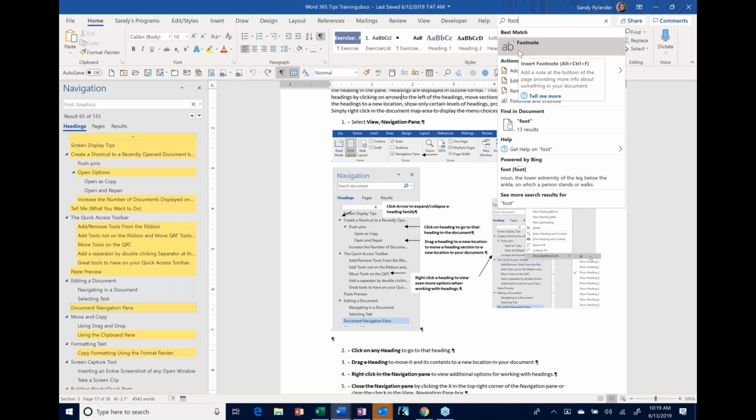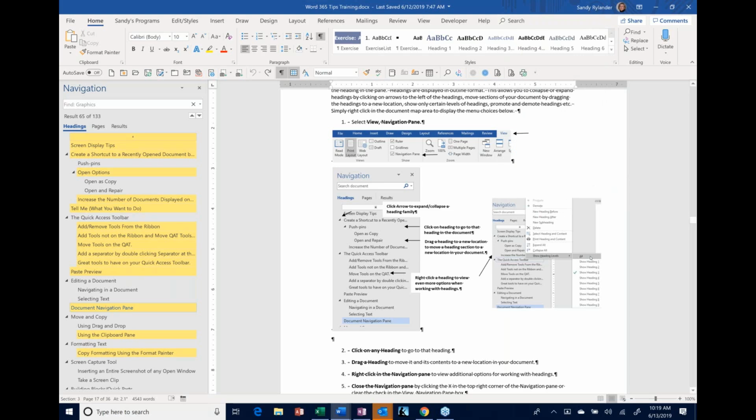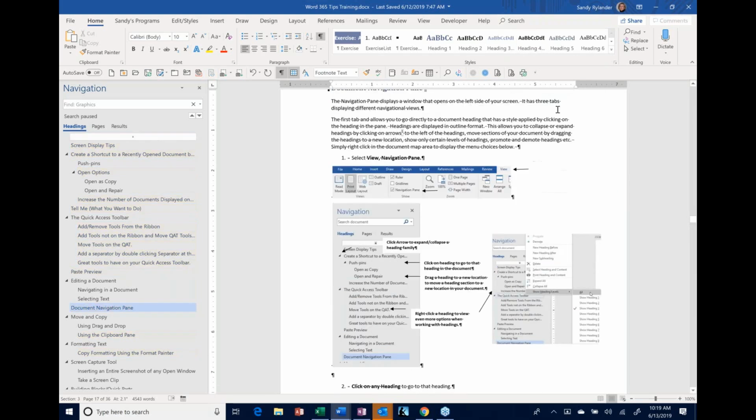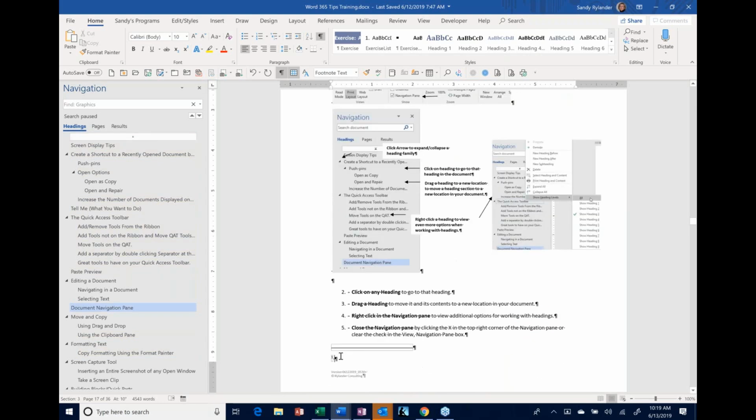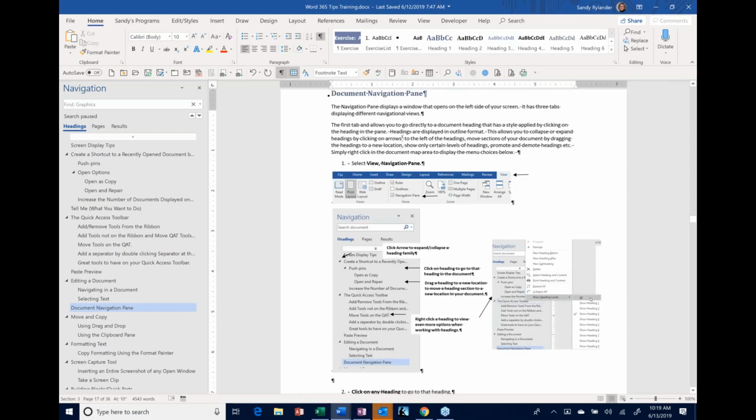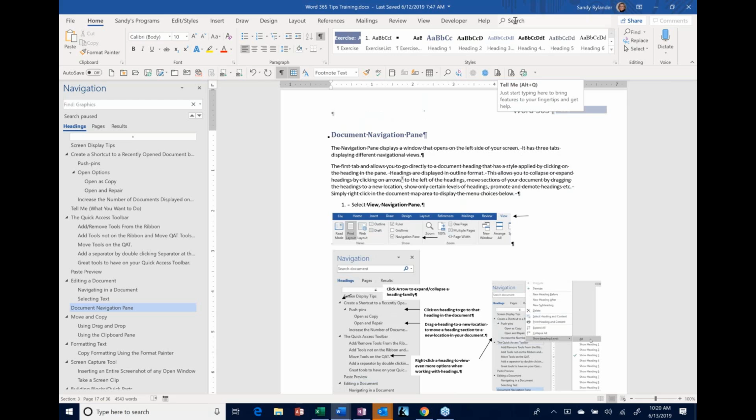So without you having selected the right tab or knowing anything about doing a footnote, all you have to do is click in your document where you wanted it, start the Tell me routine, click on footnote, and notice that it automatically put a little one up in my document, superscripted, automatically put in the footnote, and let me start typing in whatever note I'd like. Okay, so this Tell me feature is so nice for things that you don't do frequently, you forget how to do, and you just want it to do it for you. It's almost like somebody sitting over your shoulder trying to help you.